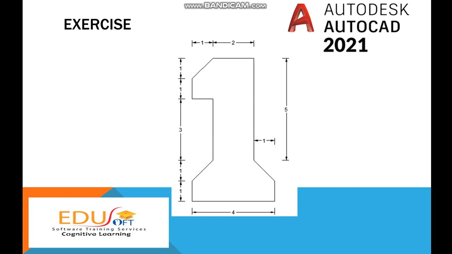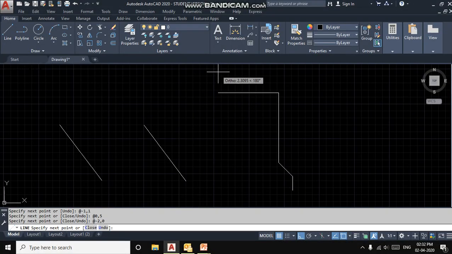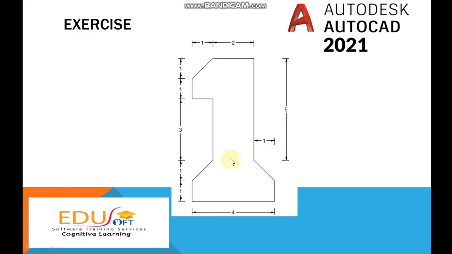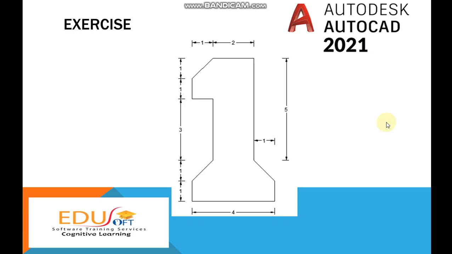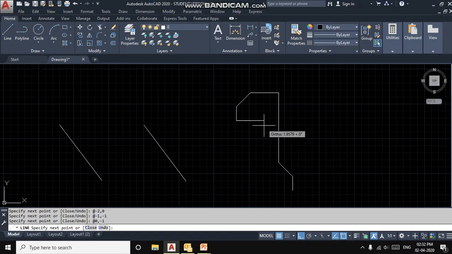Okay. Now it is moving in third quadrant. So x and y will be negative. So I am giving it as minus 1 comma minus 1. It is moving towards negative y-axis. So x value will be 0. Y value will be minus 1. Now this is moving towards positive x-axis direction. So at the rate 1 comma 0.